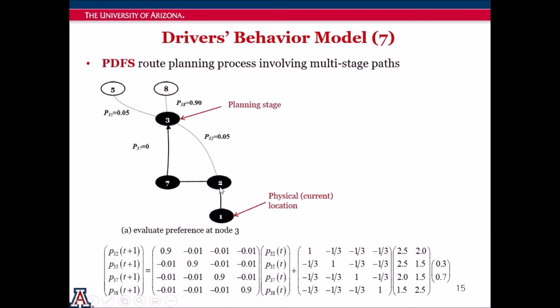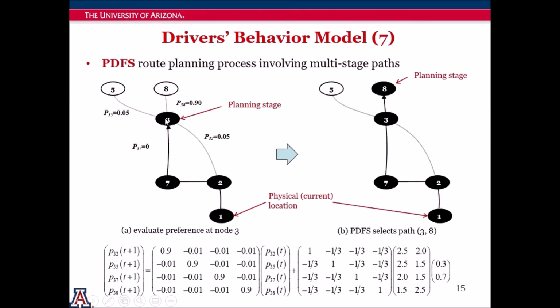However, at node 2 there are 2 ways. Similarly, at node 3 there are 4 ways: 1, 2, 3, 4. These are the choice probability from the node 3, and according to the choice probability, it can select the link, basically, likely select this link with the 90% probability, so from node 3 to node 8. However, there's still a chance to choose this link or this link. So that's the logic of the PDFS.